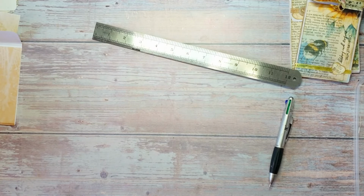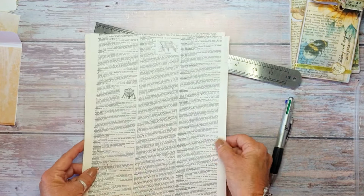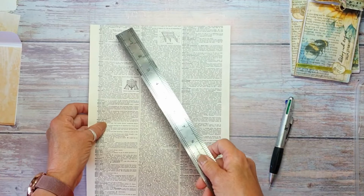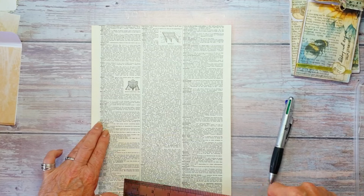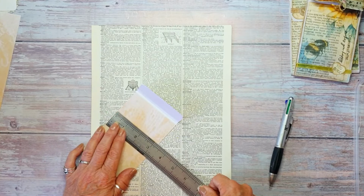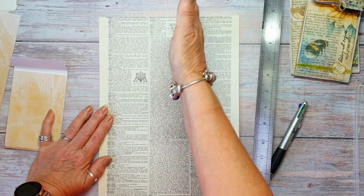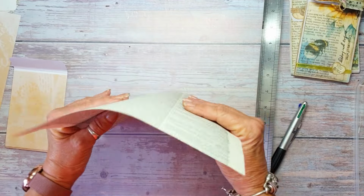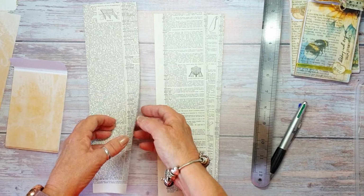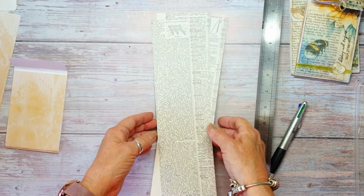Now what I've got is some encyclopedia book page. I've got 2 sheets. It's quite strong paper. And I know I want it 4.5, so I want it 9 inches down, but I want it 3 1/4 inches wide. So I'm going to cut these strips into 3 1/4 inches wide first. Okay, so I've got 1, 2, 3. I just want 3 folds. That'll do for the next one.